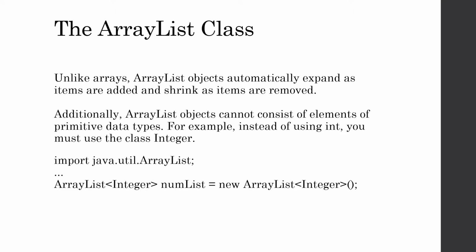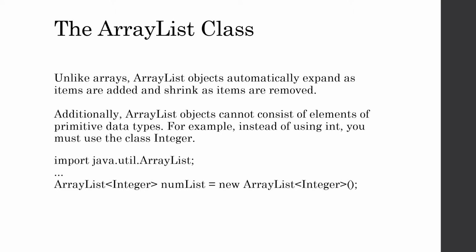To give you an example of this, we've got two things right here. One is that we're going to need an import statement. In order to actually use the ArrayList class, we need to import that from the util package. Additionally, once we actually start declaring and constructing our ArrayList objects, we will use this somewhat peculiar syntax where we're going to specify that it's the ArrayList class. We then have a pair of these angular brackets, and inside of those angular brackets is going to be the data type, specifically the class type, of the individual items of that ArrayList.